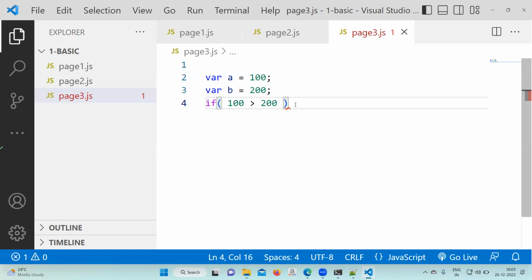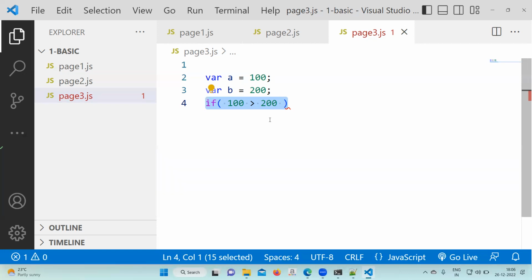If you are writing like this, it is called a hard-coded program. This is called hard coding. Once you go to the offices, people will say, you have hard coded. What is hard coded? It means you have directly added the value. So every time this will check 100 greater than 200.